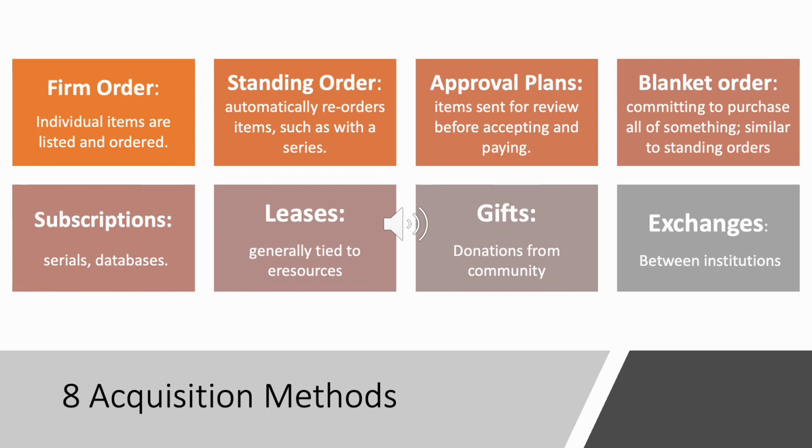Then we have gifts or donations, which are a bit different as these tend to come from community members. And sometimes libraries receive unsolicited gifts from publishers. Finally, some exchanges occur between libraries. One library may need to get rid of materials and offer it to another library freely or for a small fee in exchange for something else.